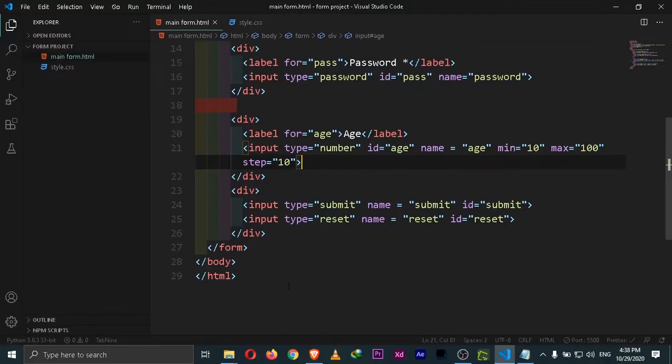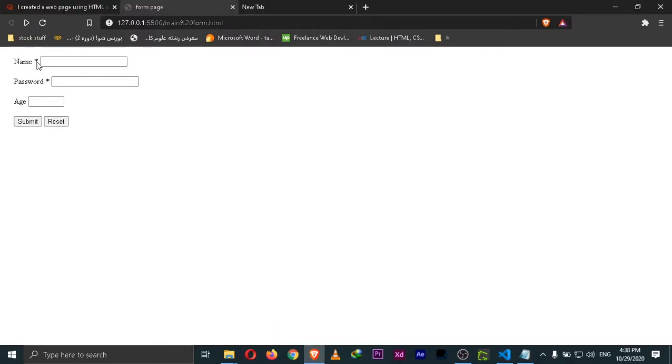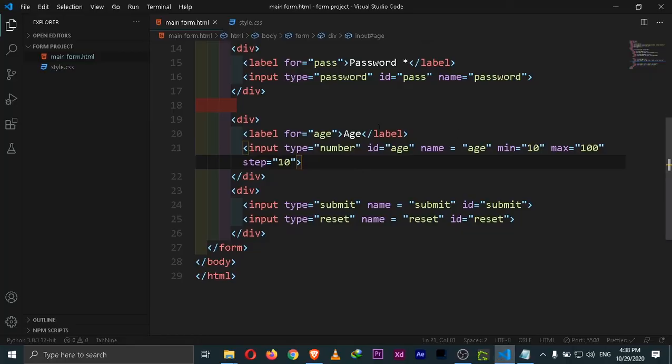That works fine. Okay, so now we did talk about how our name and password text boxes are mandatory, but if the user doesn't actually type in anything inside of our text boxes, and we try to submit it, it still works. It still sends our form information to the server.